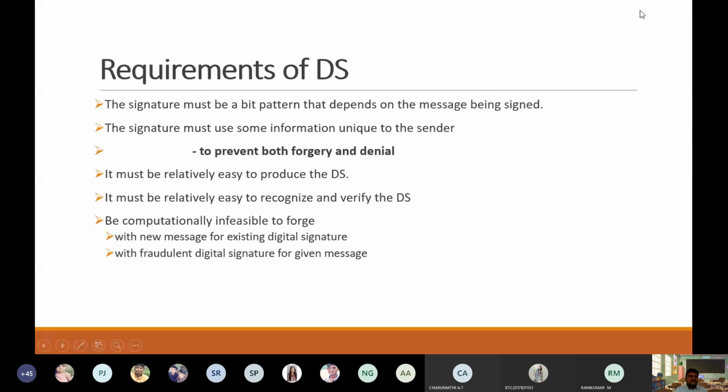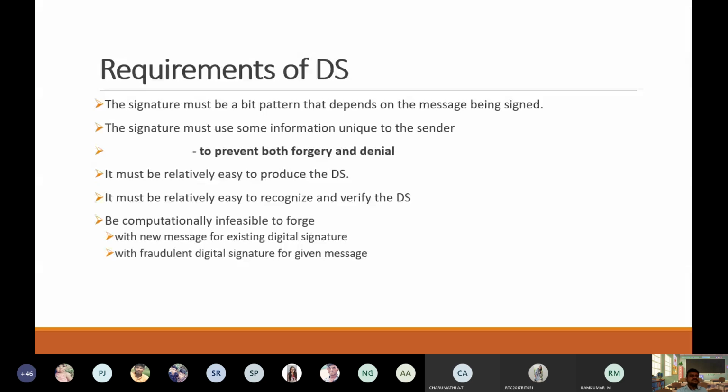Right. So with a new message for an existing digital signature, the computation is nothing but the process taken for generating keys. So that is a computation, right? Computation is nothing but, if you are running a program, the time taken for compiling your program. For our digital signature, the computation is somewhat low, somewhat efficient, right? With a new message for an existing digital signature, right?